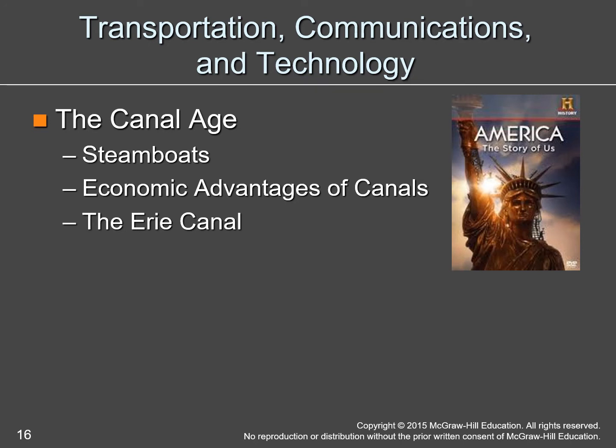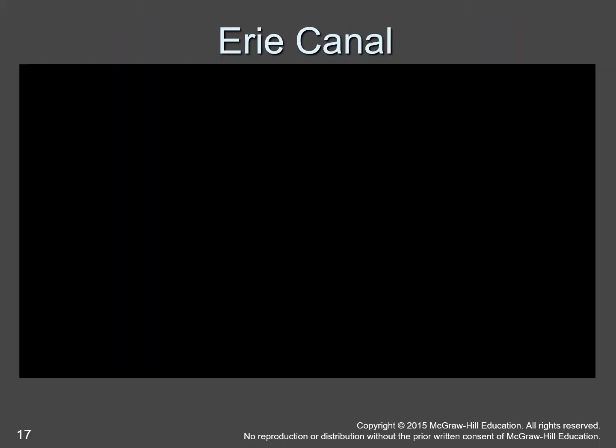Okay, and the basic rule of thumb here is that the more you can transport, and the cheaper, the cheaper the products will be. We see that today with a lot of goods being produced overseas, your t-shirts, shorts, tennis shoes, electronics. You can produce them overseas because it is much, much cheaper to send them back to the United States. Okay, this would be the YouTube video of the Erie Canal that you can look up, and it looks like that.